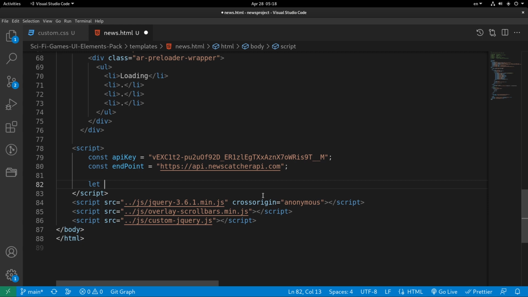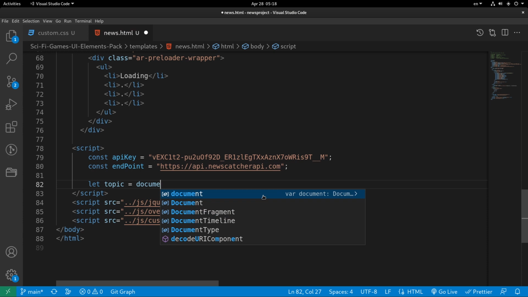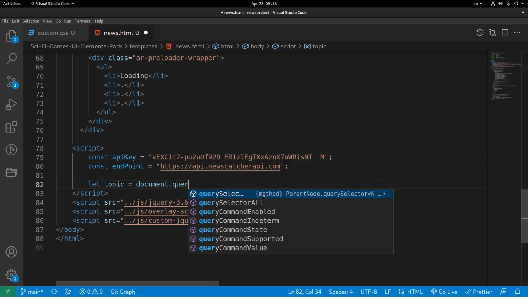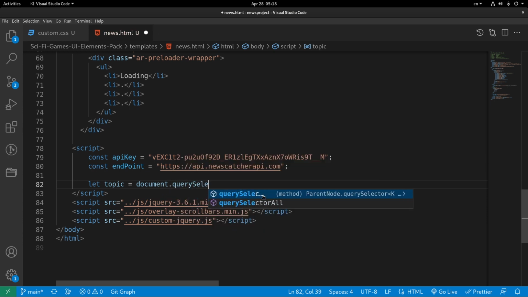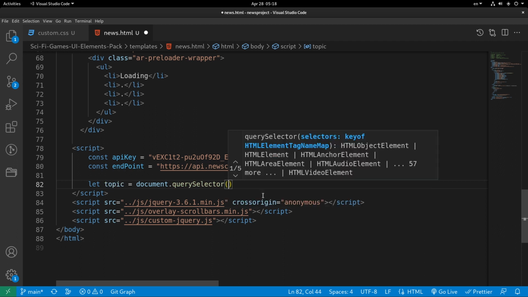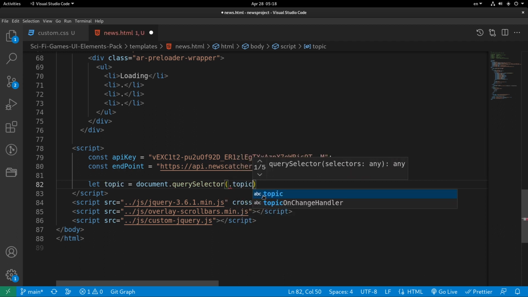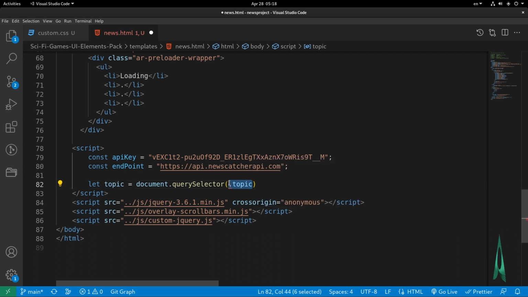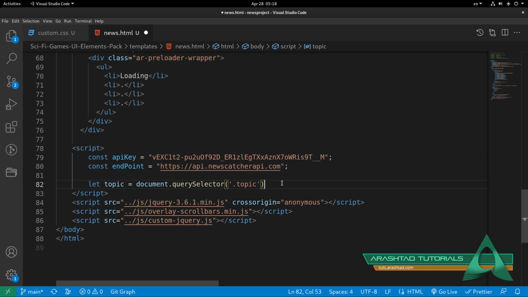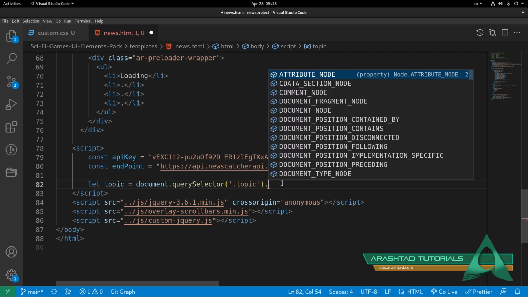So first of all, let topic be equal to document.querySelector, and here we will use the class topic, and then we'll get the value of it.